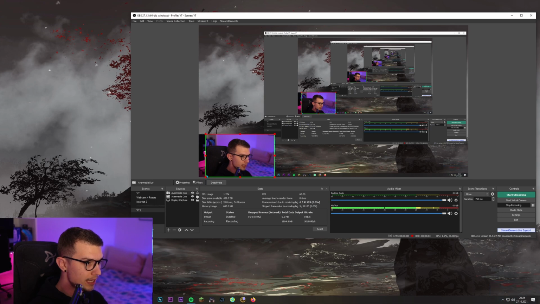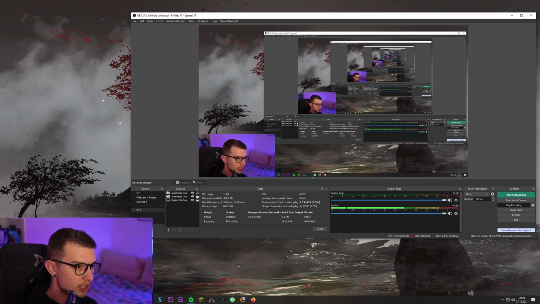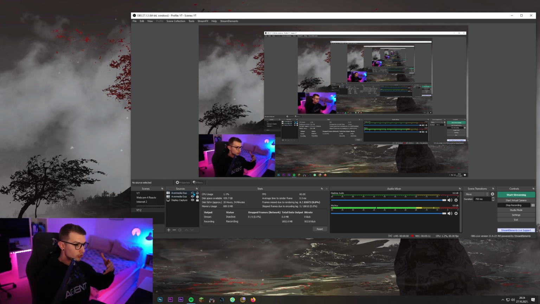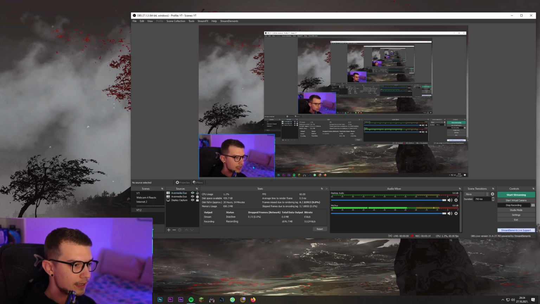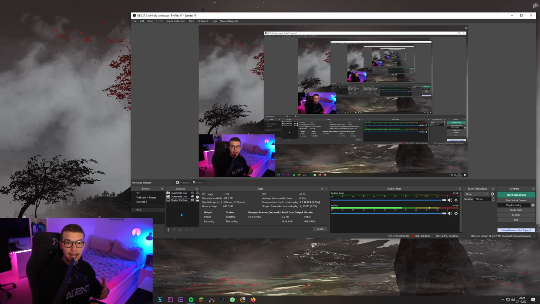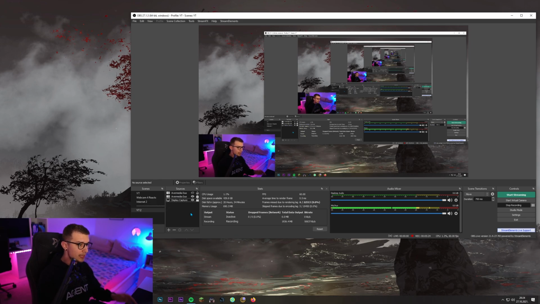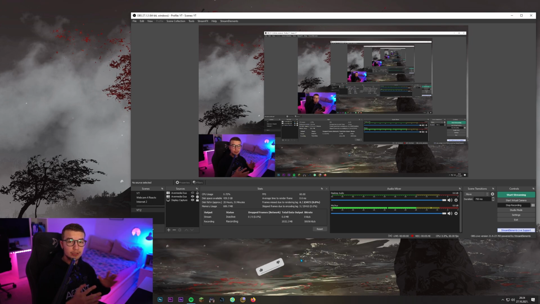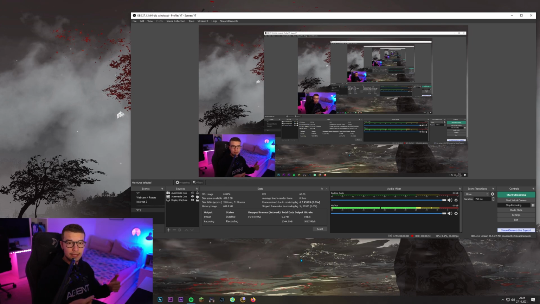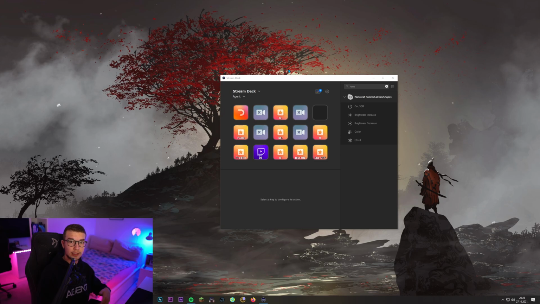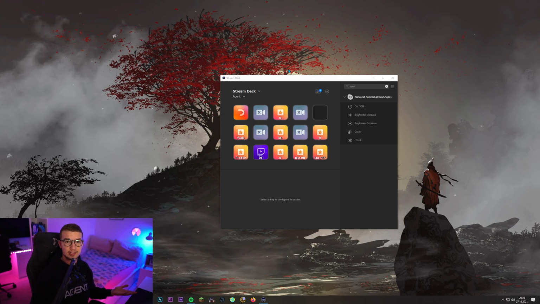Really simple, and if we make it full screen, it's gonna look pretty much how the other webcam looked as well. So all you have to do is literally just make multiple sources or duplicate your webcam source, and then zoom them in, holding the Alt key on the keyboard, and then put them on the same border as your webcam border, whatever. And then what you can do is just put it on a Stream Deck, or if you don't have a Stream Deck, you can put it on the numpad on the keyboard or something similar to that.